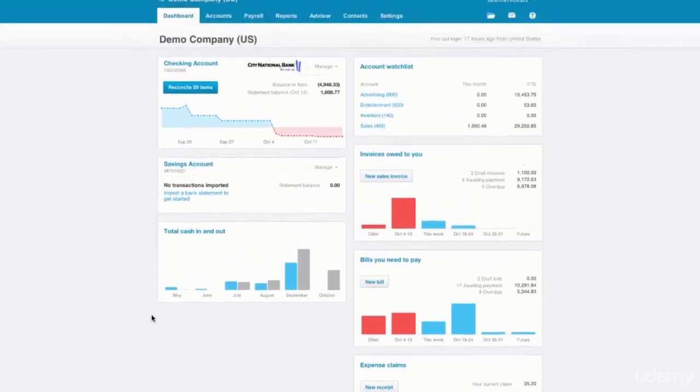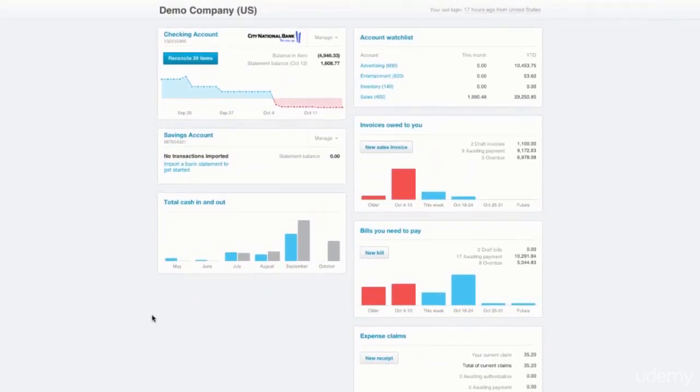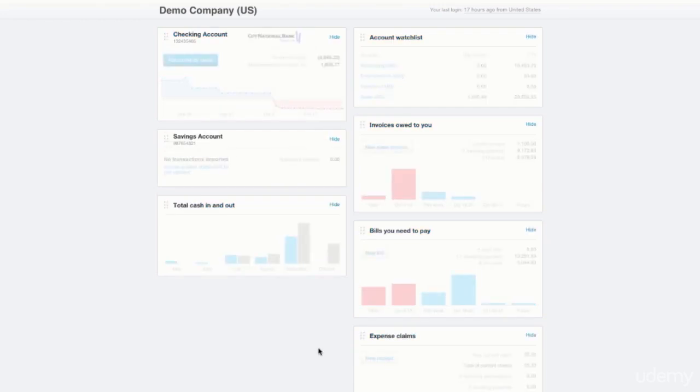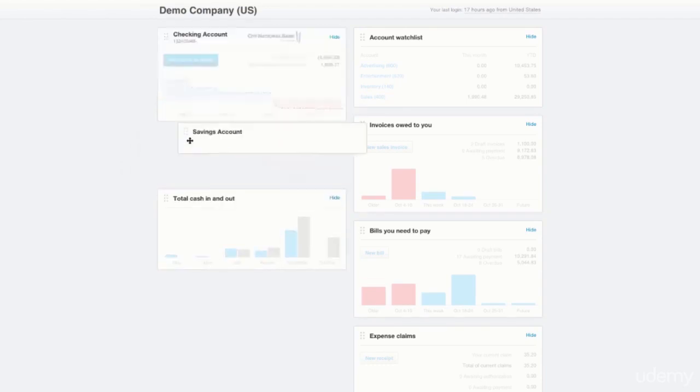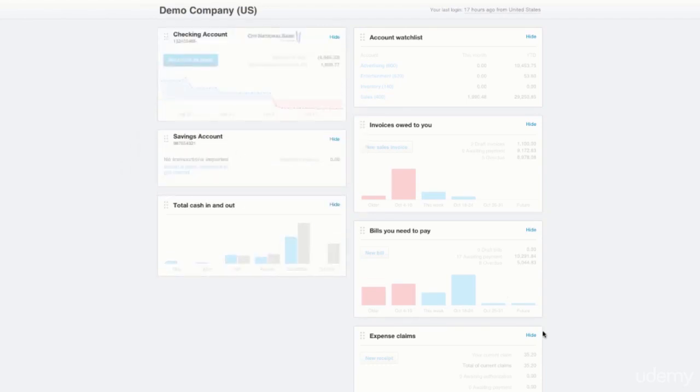And so this is the default view, and if you have any desire to change this, what you can do is click this little link at the bottom to edit the dashboard, and once you do, all of the tiles become dynamic, so you can drag and drop tiles to change things around. You can also click this hide button if maybe a certain tile isn't very applicable to you or you feel like it's just cluttering your page.